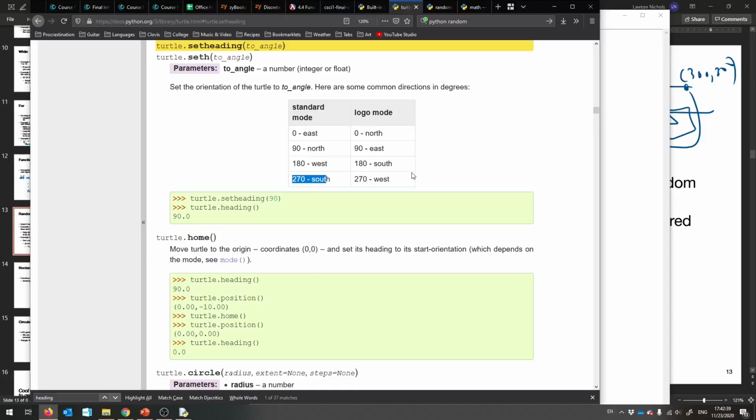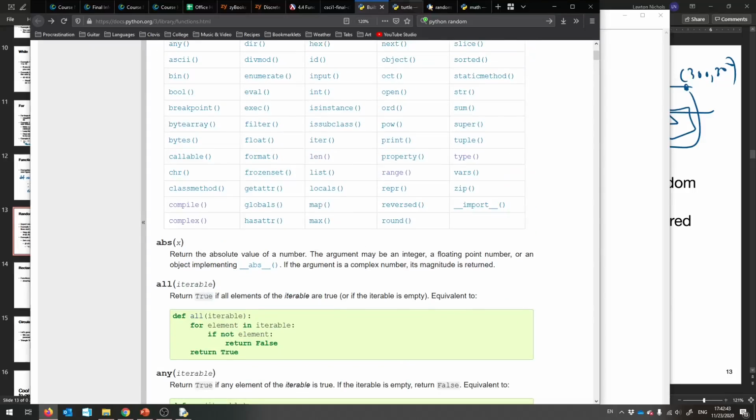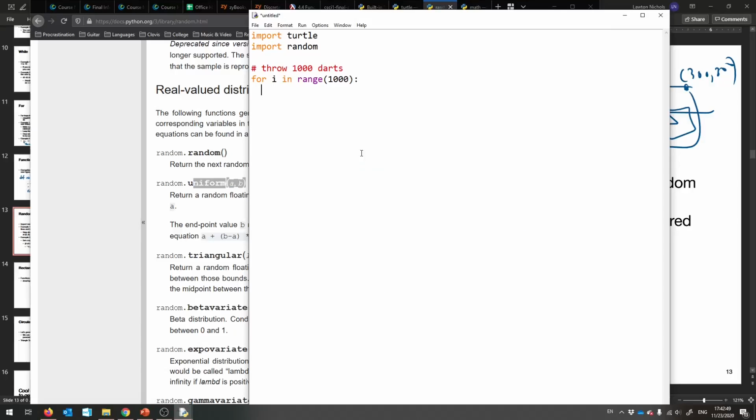Let's talk about how to create those random numbers. You can say uniform between -300 and 300. I'm just making it large so that we can all see it. So pick a random spot within the 600 by 600 square to throw a dart.